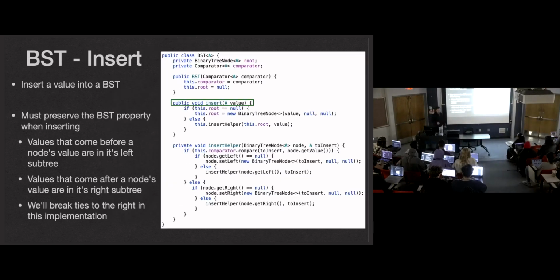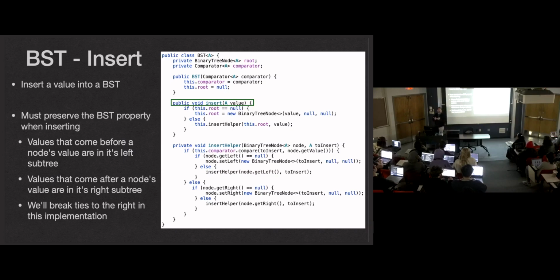Let's do it. So here's insert. We want to insert a specific value into this BST, and we need to find where to put it. With insert, we need to insert into a place that's going to maintain the property of our BST. We're going to assume when insert is first called that it is a BST, that for every single node, everything to the left is less than, everything to the right is greater than, assuming the less than comparator with ints. And then we're going to insert into a location that doesn't break that property.